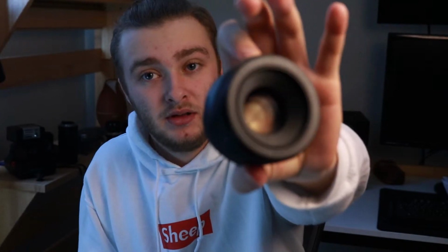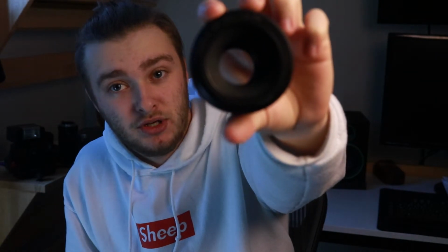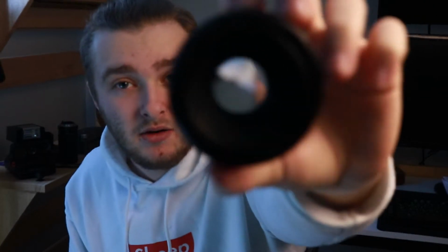Now for the details of this lens, right? So the element on the front here, let me get my filter off one second. The element on the front here is pretty small, but when you get that aperture open all the way up, it gets to be about the exact size of that, and that's pretty huge as things like this go. Yeah, you can look right through it right there. It's all the way open. That's awesome. You really don't get how impressive that is until you pop this lens on your camera.